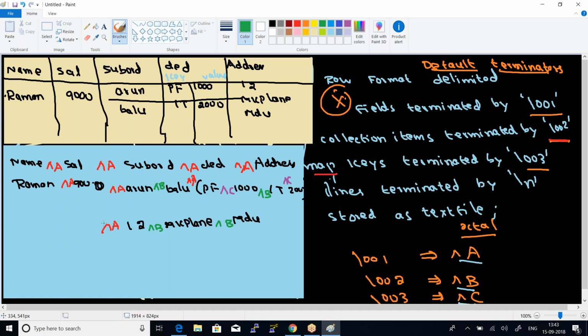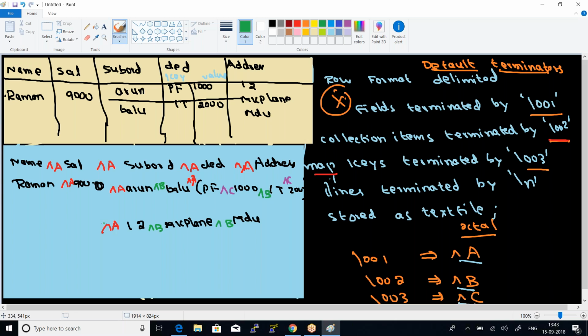Is it making sense? You should follow this default data structure, but it is not possible in real time. It is not possible to follow these default delimiters. Your original data may be of different formats.